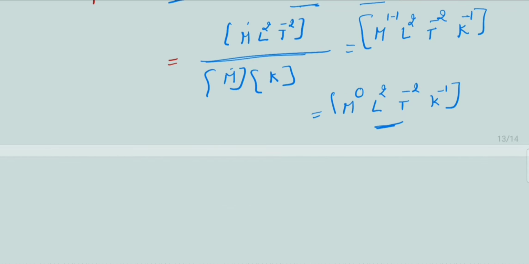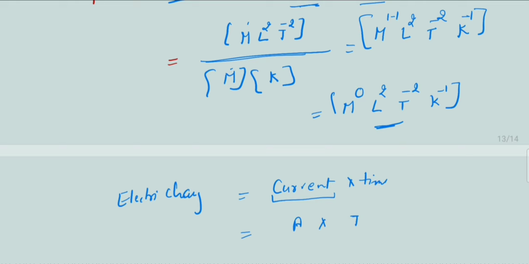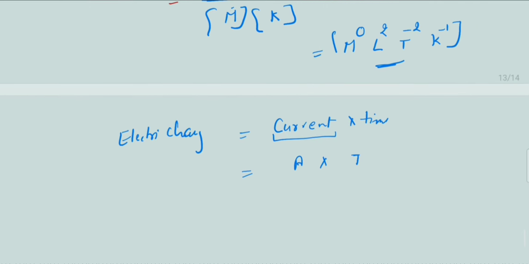Now let's write the dimensional formula for electric charge. So we know the electric charge is equal to current multiplied by time. The dimensional formula for the current is ampere, and for t it is t. So we can write the dimensional formula for electric charge as M, we don't have, raised to power 0, L raised to power 0, t, and ampere. So like this we can write all the dimensional formulas for physical quantities related to electricity and magnetism, like electric flux, electric capacitance. We'll see all these dimensional formulas in 12th standard.